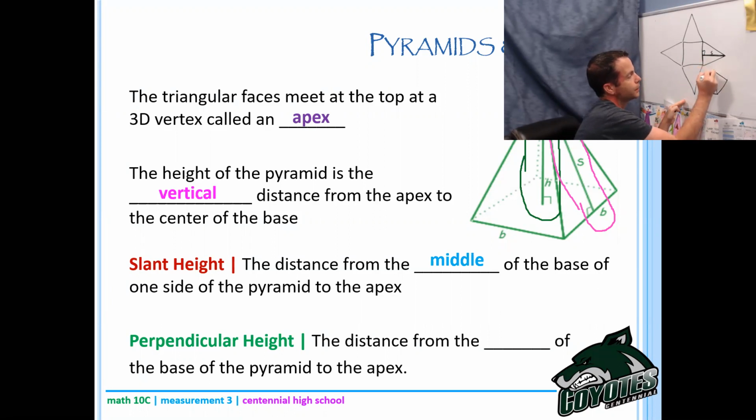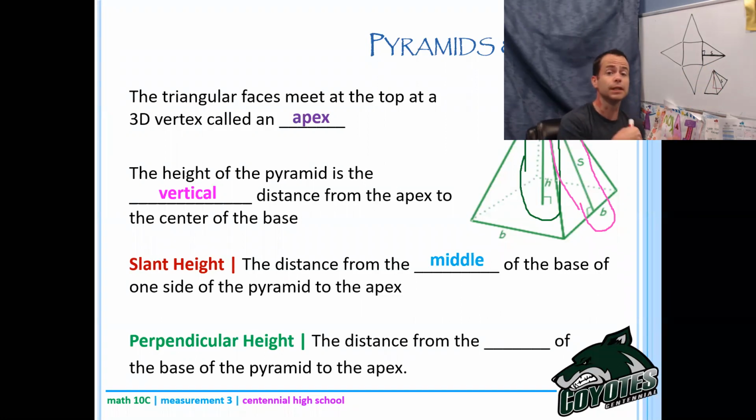When I fold that over to make my pyramid, that height is right there on the pyramid. And what I need you to see is that's not the height of the pyramid. In fact, that would be on a diagonal or a slant, and that's why we call it slant height. But what does happen is the slant height with the height will form this cute little right triangle inside there. And so what often happens is we will give you the height when you really need the slant height, and then you'd have to use the Pythagorean theorem to get the other one, or we would give you the slant height when you really need the height.